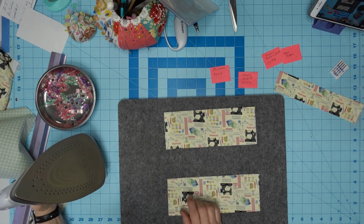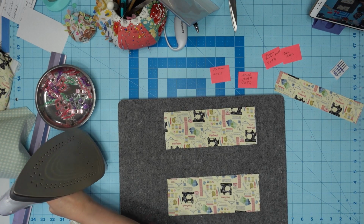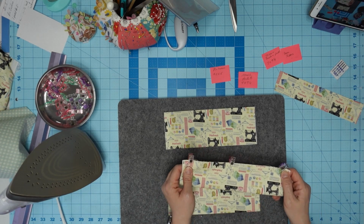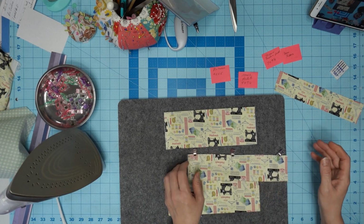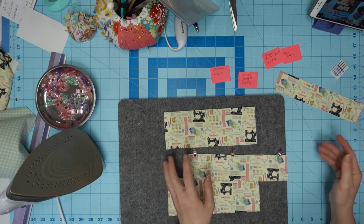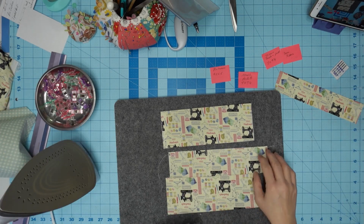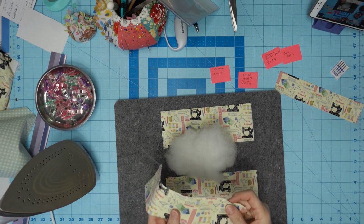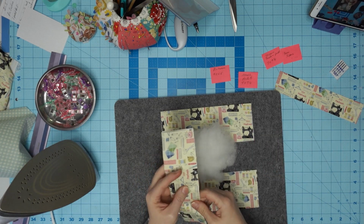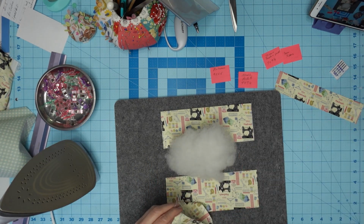All right, now I am going to go sew this, and then I'll show you how I sewed it. I'm not taking the camera over there, but it's just a straight stitch down this edge, okay? All I done was like I normally do. I use my needle and my foot most of the time to guide me along my way of sewing, because that's just how I do.